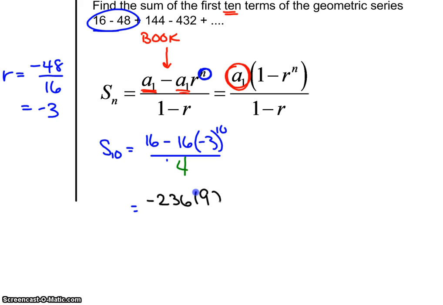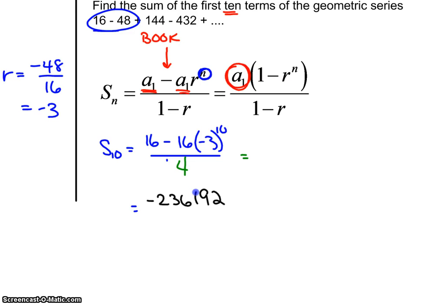192. Now, sometimes people don't think that makes sense, but again, think about exponential. We're getting bigger really quickly sometimes. Okay. And so that's why it got really big, and we're alternating positives to negative. If you look at the 16 and the 48, well, just putting those two together, you got more negatives. Then you go to the next pair, negative 432, you got more negatives. Okay, and that pattern is going to continue.